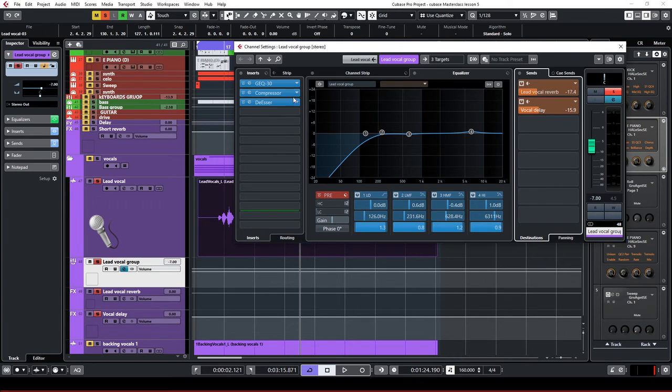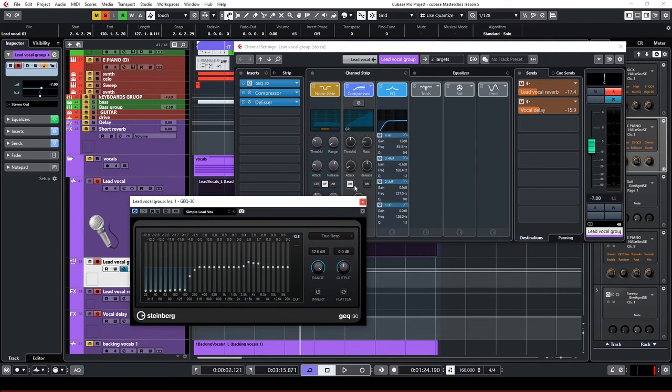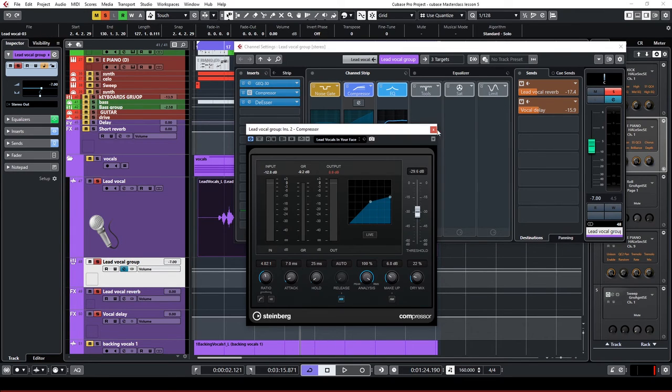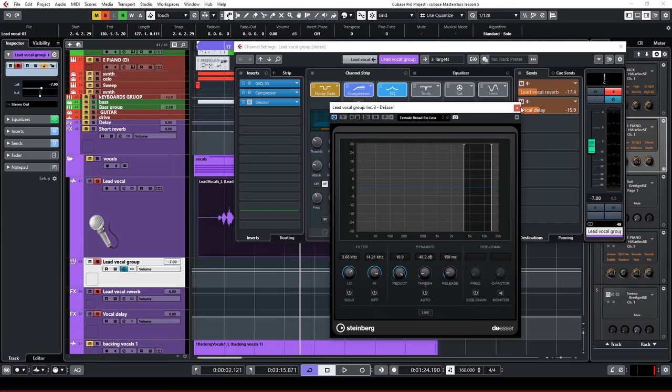So this is my vocal chain. There is an EQ, compression, de-esser, and then I came back to the channel strip and applied the noise gate compressor, and my last plugin in the chain is the equalization over here. Then I sent it to the vocal reverb, and also to the vocal delay and the lead vocal reverb. So this is what I did. You can replicate my settings: this is the EQ setup, this is the compression setup, and this is the de-esser setup as well. You can see it over here.